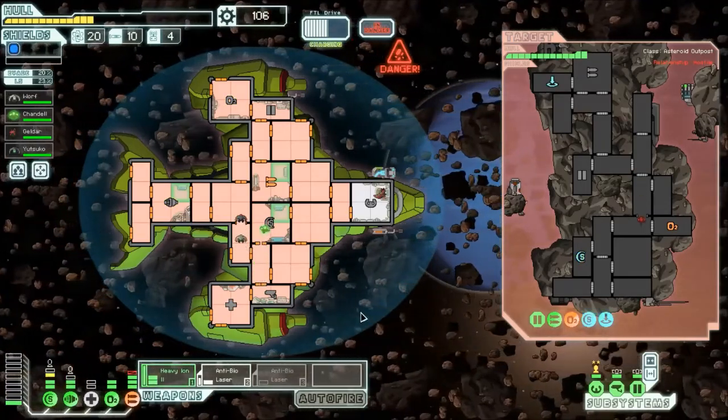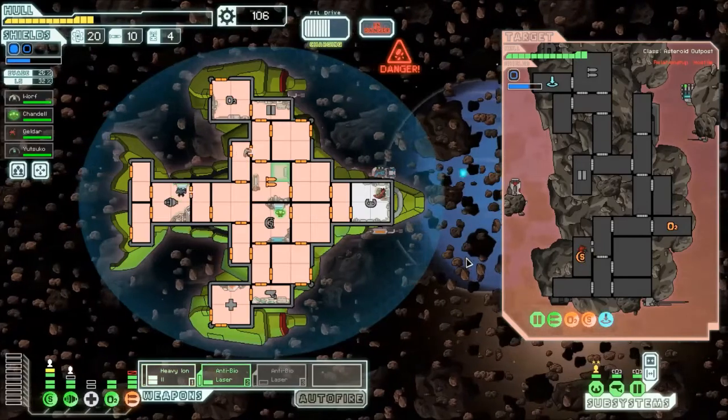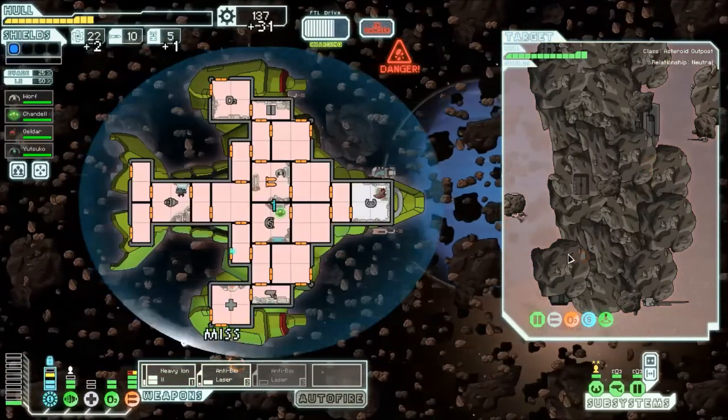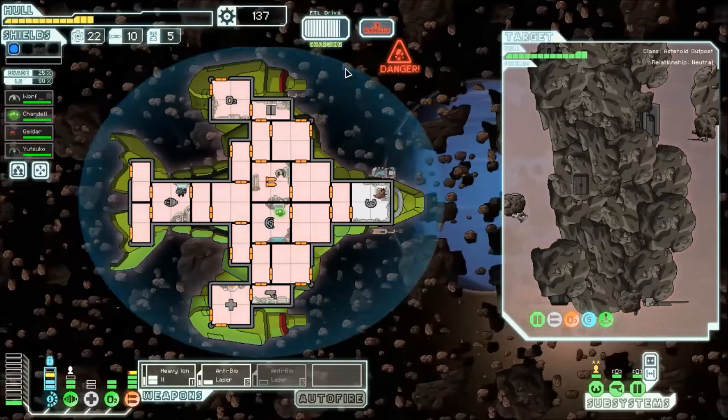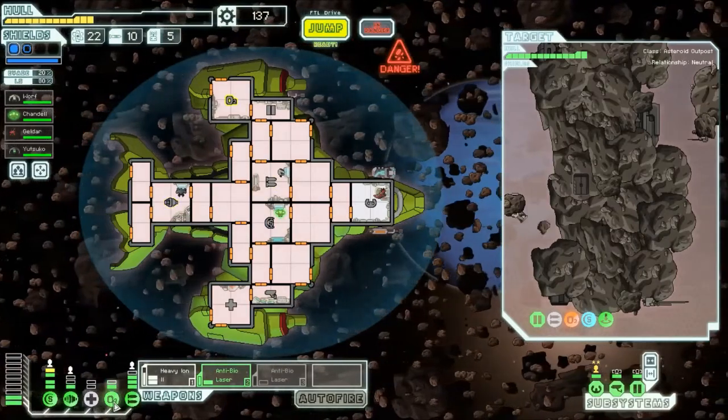And keep one spare bar of power just in case the Zoltan decides that he wants to be uppity about things. Go! Go! Alright, now we've got some valuable equipment and probably a highly damaged ship. But that's alright, we got everything we needed.